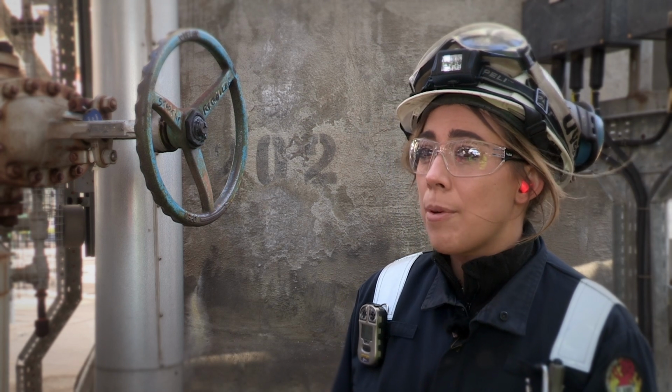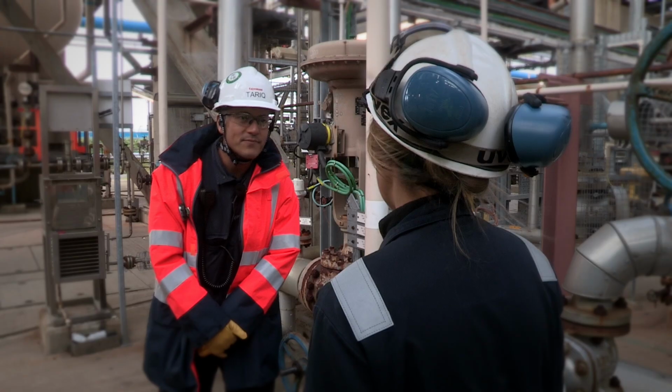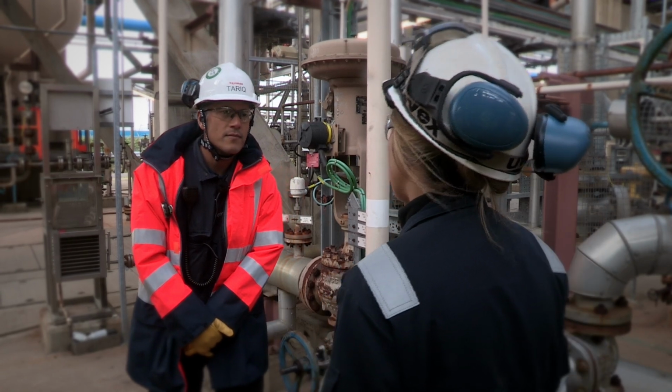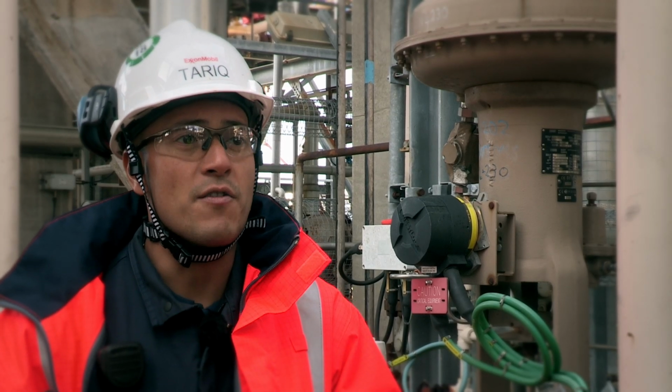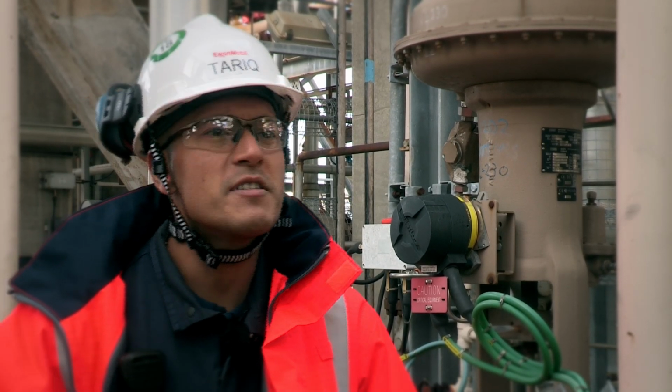When opening a valve, there's potential that I could hurt my hands with pinch points or potential to strain my back due to poor body position. Any personal injury of course would impact on my outside hobbies greatly. Our valve operations JLA that I've got here is a good reminder, so I'll make sure I read this before I start the job. Great that you've covered personal safety in your LPSA, but how about process safety?